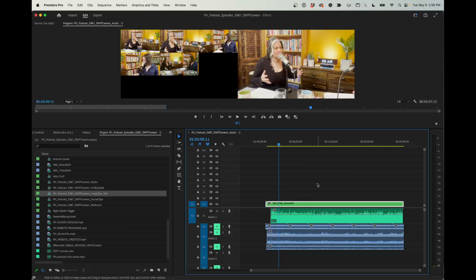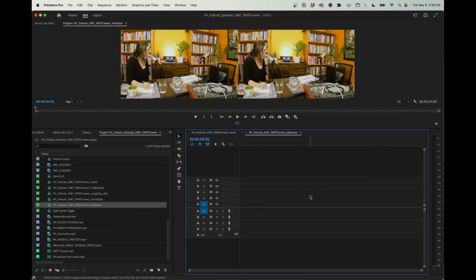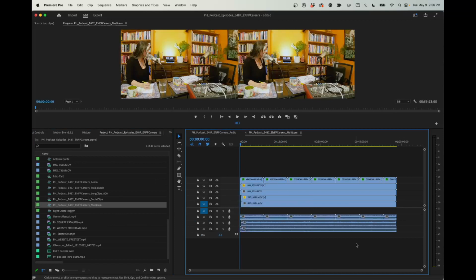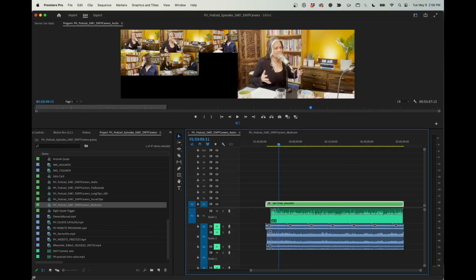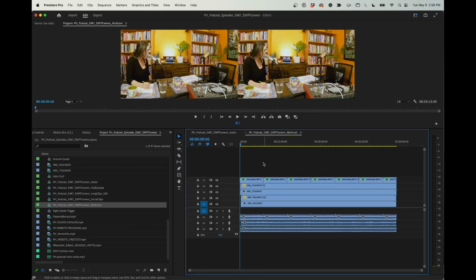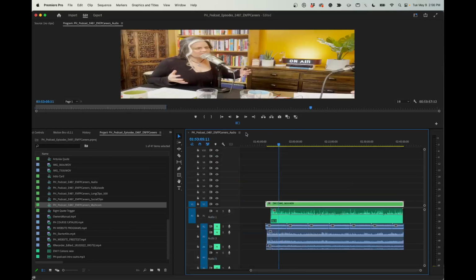Now, there are two ways that you can change the camera angles. You can go into your multicam sequence, which is now basically the layers that we had before, and you can change the order of these. This is a little bit more tricky because you might pull things out of sync, so I wouldn't necessarily recommend reordering them manually, but you can see this. It's in order 1, 2, 3, 4, 5. So if I go back into the multicam, you'll see that it's bottom to top, right? 1, 2, 3, 4, 5. And this fifth angle is the wide angle.